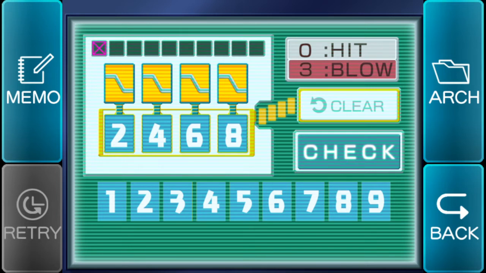Three blows is very impressive. 2-4-6-8. Three blows. Okay, so we can do a lot with this. Let's subtract the 8. If you subtract the 8 and put in a 9, it might just be 3 blows again, but the 9 might be right also. Oh, I hate it. So 3 of these numbers are correct, at least.